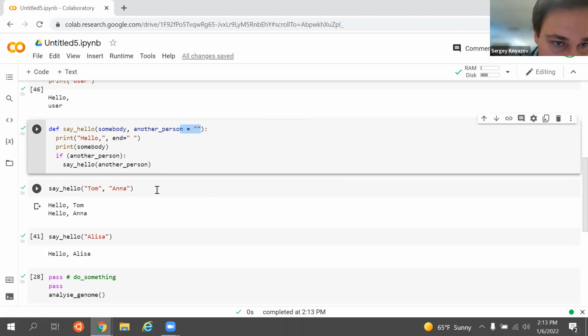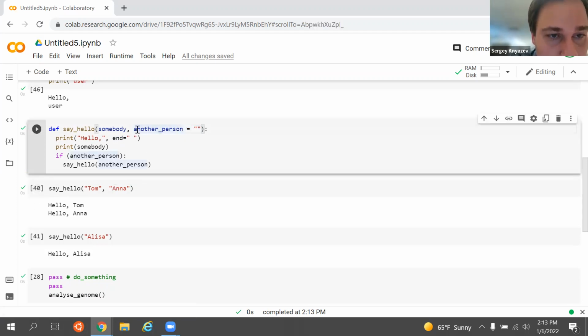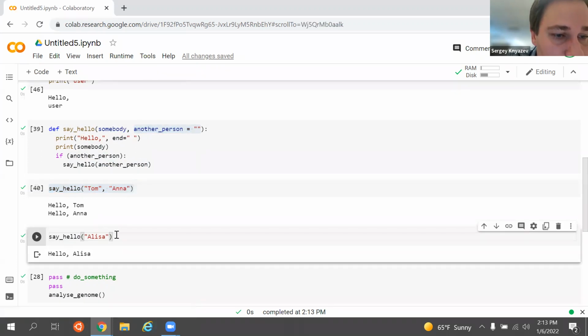So here you see two properties. Let's go to our say hello function. Now we know that it has two parameters, and one of them is default. That allows us to call this function in two ways, with two parameters and with one. With one parameter, we know what happens.